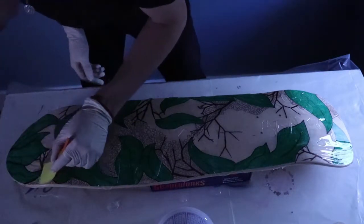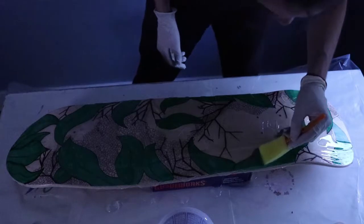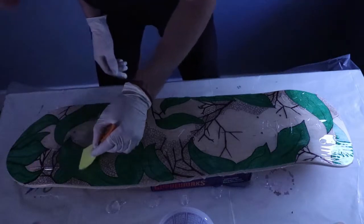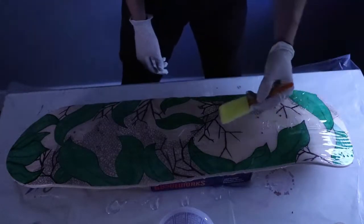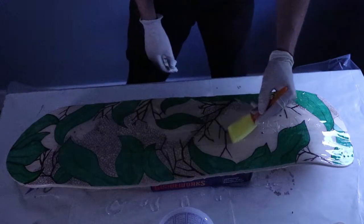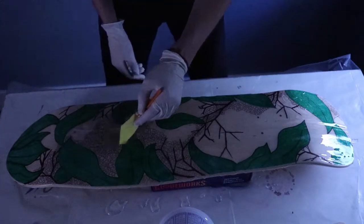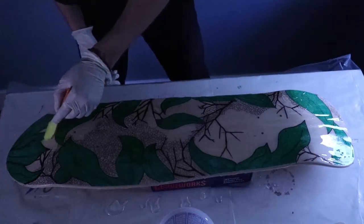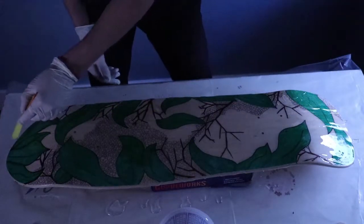You also want to go with the grain of the skateboard. This looks amazing.